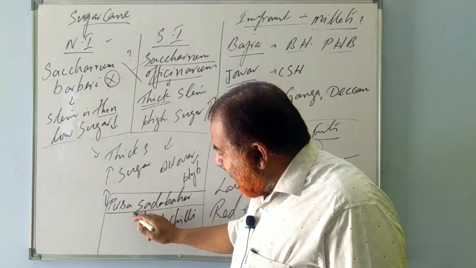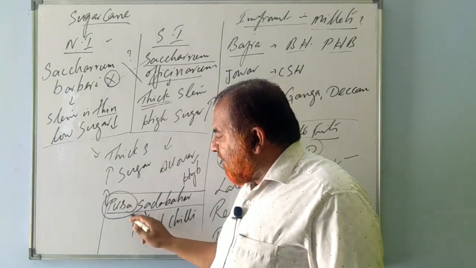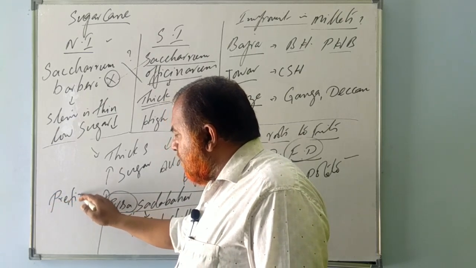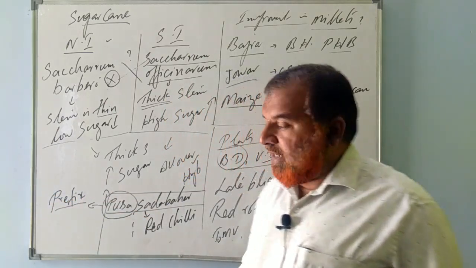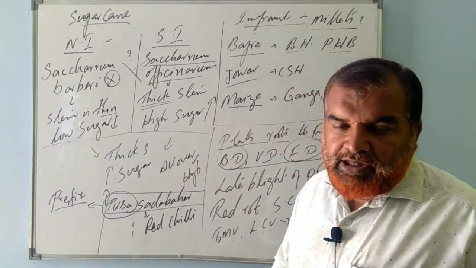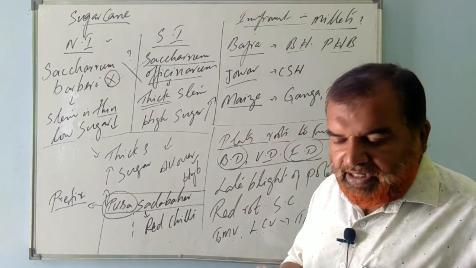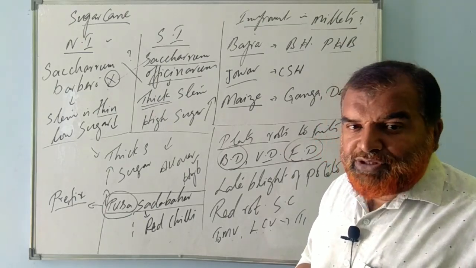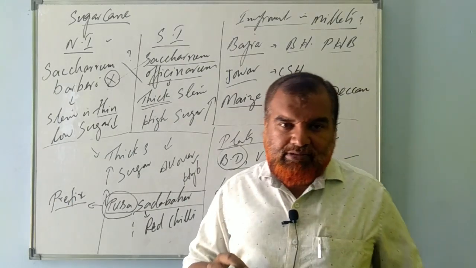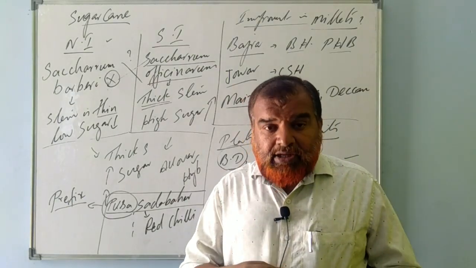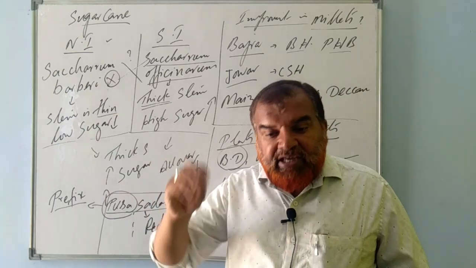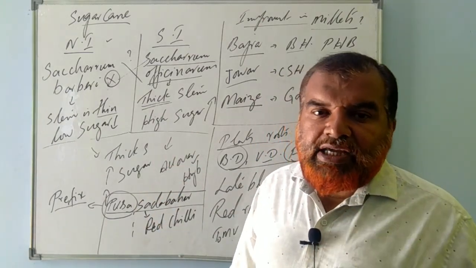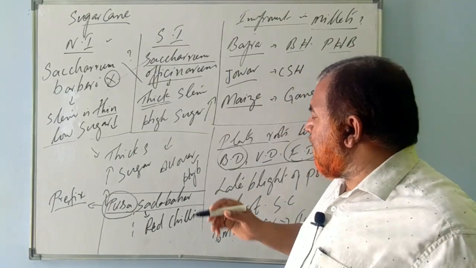In most of the hybrids in our country, there is a prefix known as Pusa, like Pusa Sadabahar, red chili. In bhendi also you come across it, and in other hybrids also you come across this word Pusa. What does Pusa mean? It is a place in Bihar state, where the first Indian Agricultural Research Institute was established, which one?